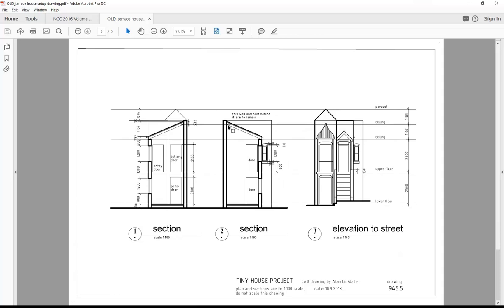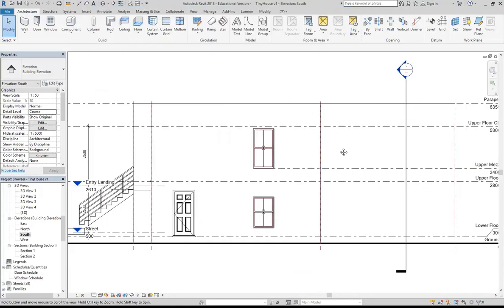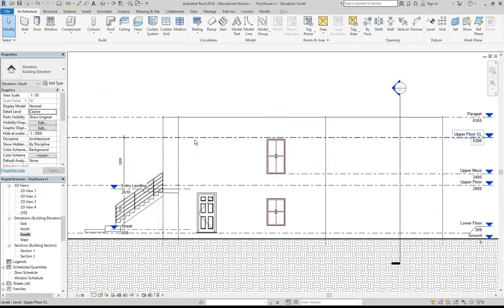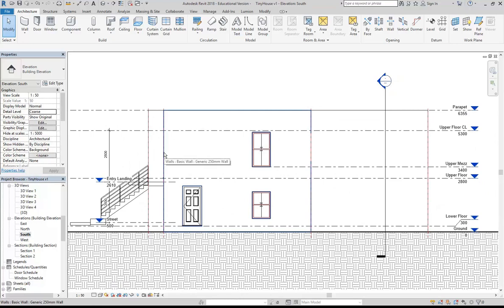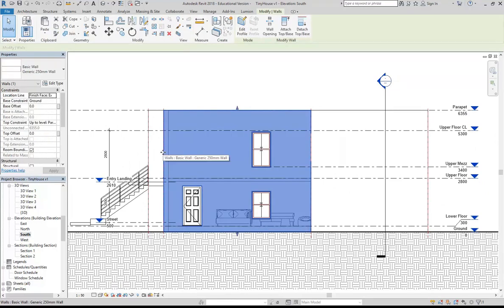So I'm going to start with this roof here. And so it's going to go essentially across the width of this wall here.